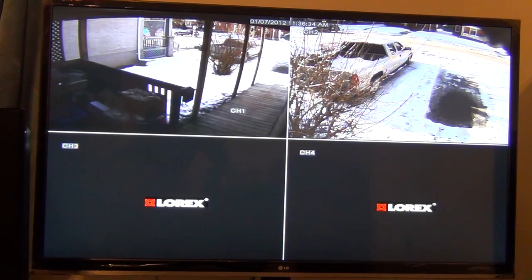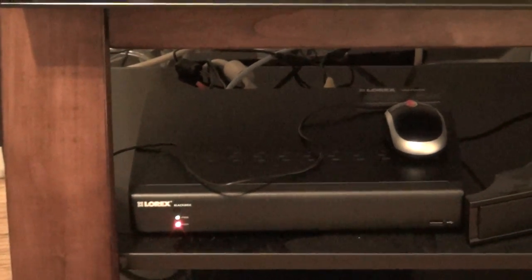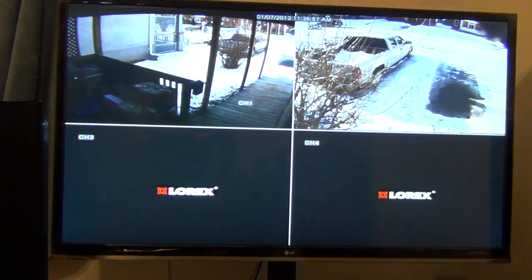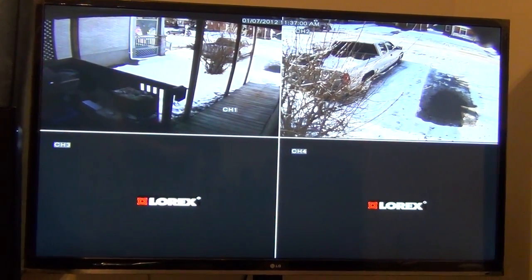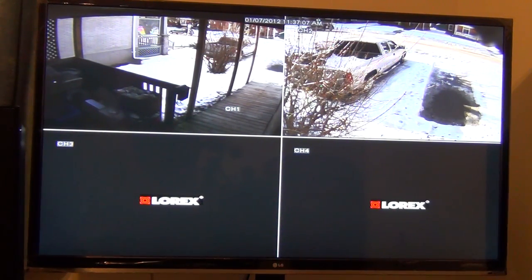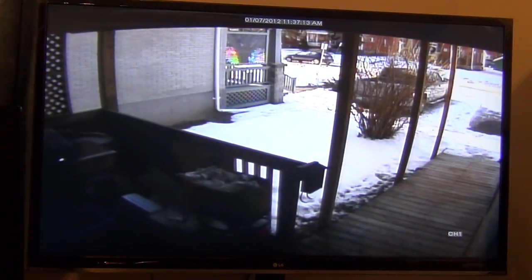So there's the image on the TV. I'll just get the remote control here. There's the box right there — that's the DVR right down there. I'm just going to go through some of the menus here. I've got mine set up on motion control. If I want to look at camera number one from the screen, all I have to do is push the one button on the remote control. I don't know if you can see that but that image is just absolutely clear. There's no real noise in it — very, very clear.